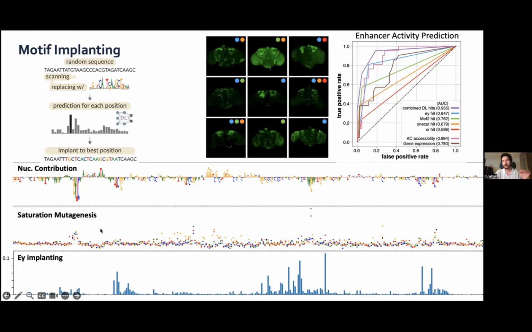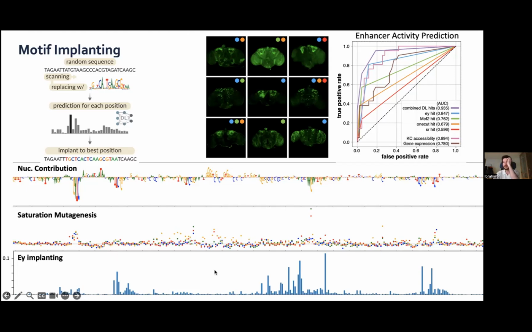And instead of doing single mutations, if you do the motif implantation, as you can see, these are the locations that are preferred most by the model. And they again correspond to locations where there are repressor binding sites. So the model wants to destroy a repressor at the same time as it's creating an activator. And if it happens at the same time, then it has the most importance for the model.